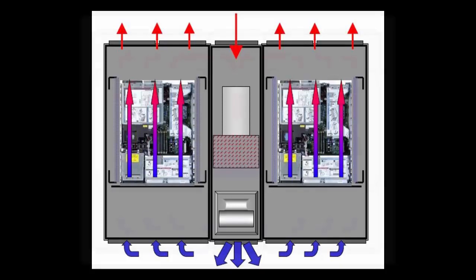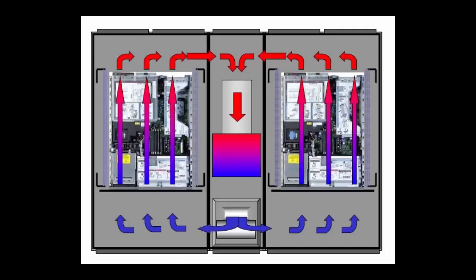The rack version of the LCP DX is unique in that it creates a self-contained microclimate between the racks and the cooling system. In this closed-loop configuration, the heat is drawn in through the rear of the racks and the LCP, crosses through a large evaporator coil, and then is carried away to the outside condenser. The cool air is then delivered directly to the front of the adjacent equipment racks. This configuration is ideal for operating in less than ideal environments.